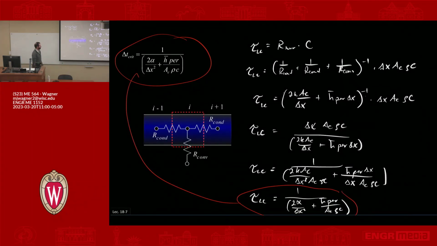And why is that important? Like, what is that telling us? That means if I'm doing a computation and I, let's say, take a time step that's much larger than my lump capacitance time constant, the response associated with that step is going to mostly be resolved. It's going to kind of go past that initial linear phase of the response and become really nonlinear. And because we're making a model here that's based on resistances, it has to be linear all the time, or it has to be close to linear.